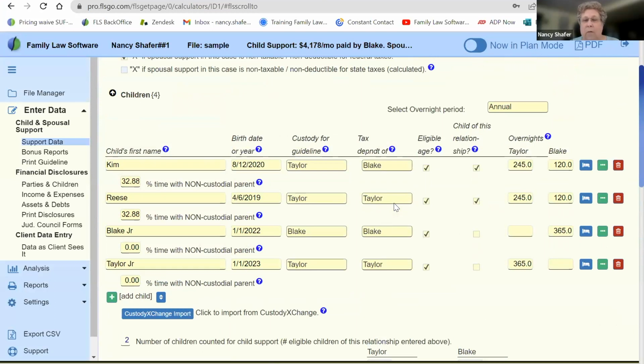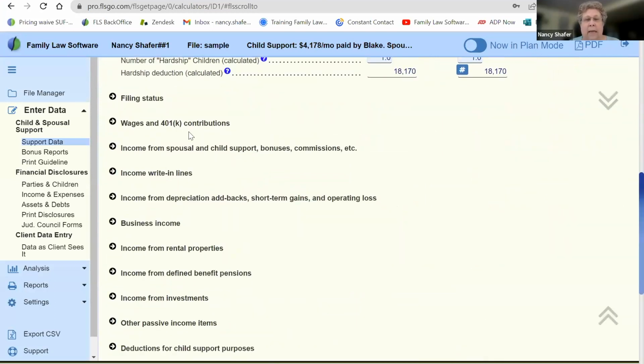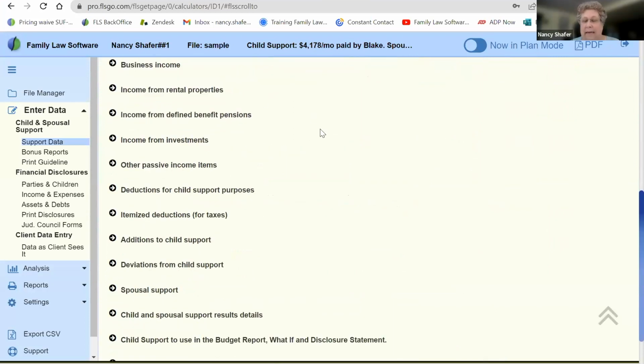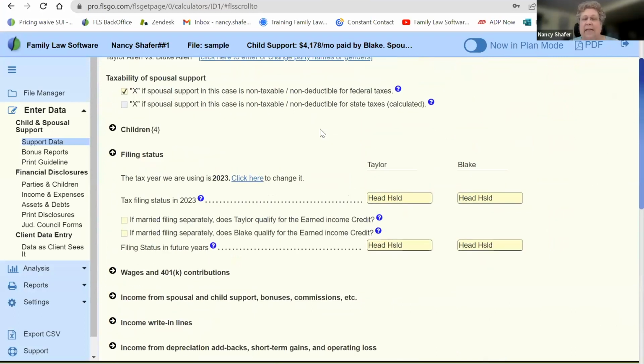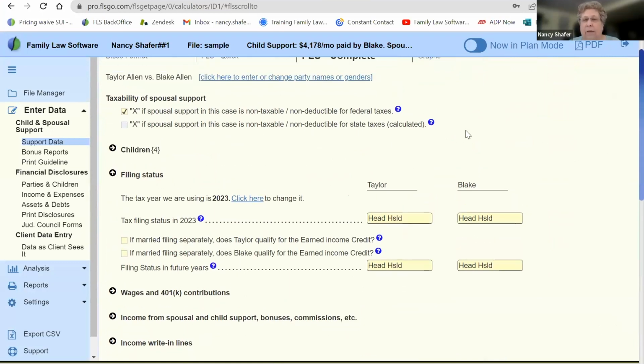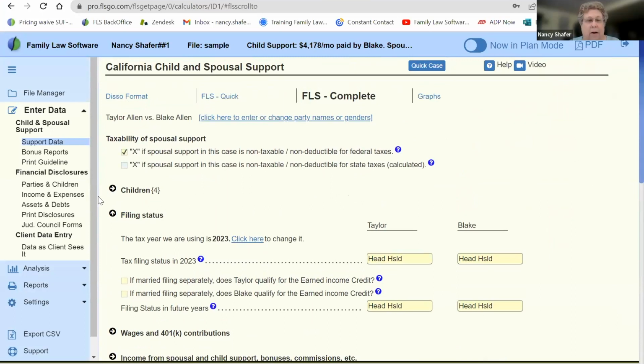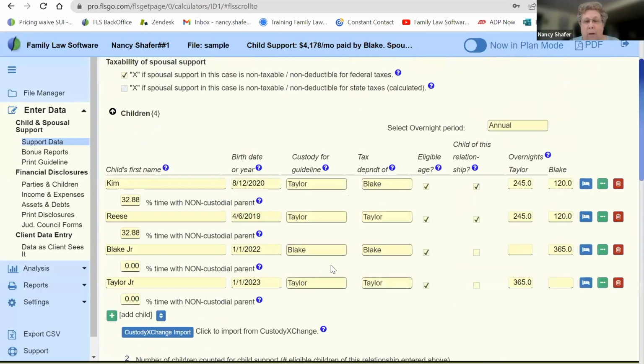Okay, now the next thing that we have is filing status. So filing status is a status. You can't grant somebody the status. I'm actually going to change this back on the children to say neither, so that Blake doesn't have any overnights.